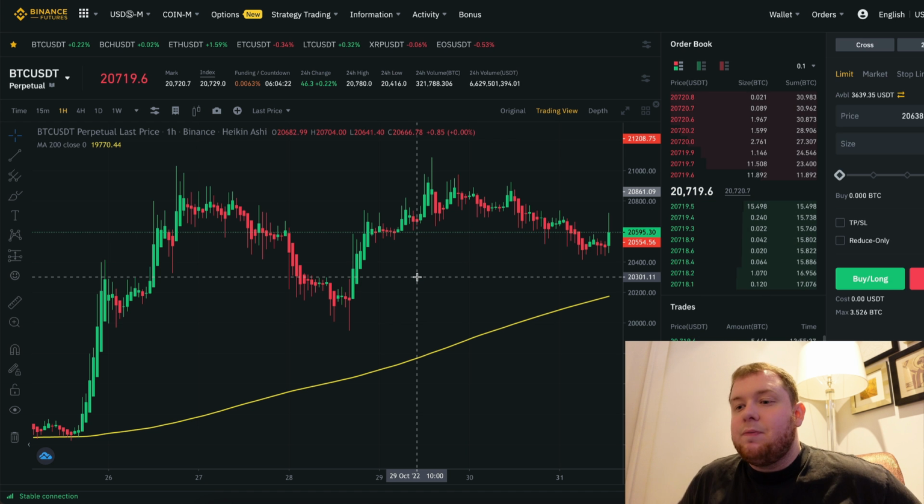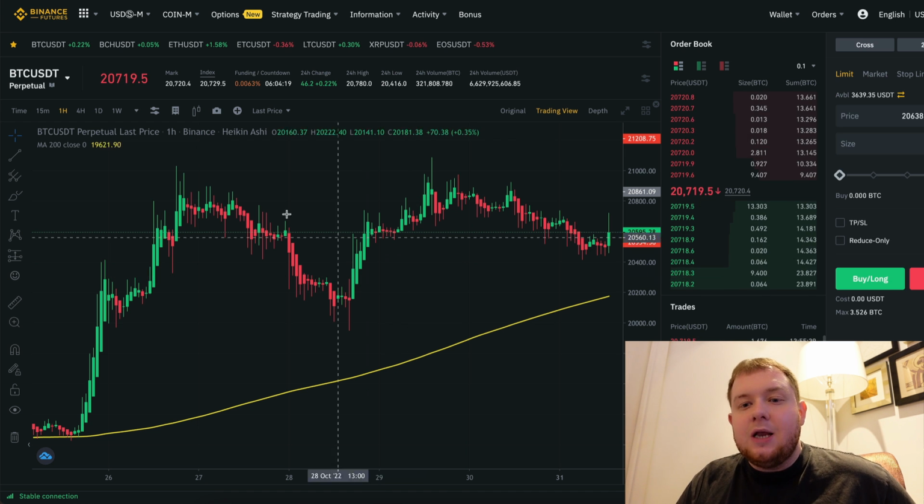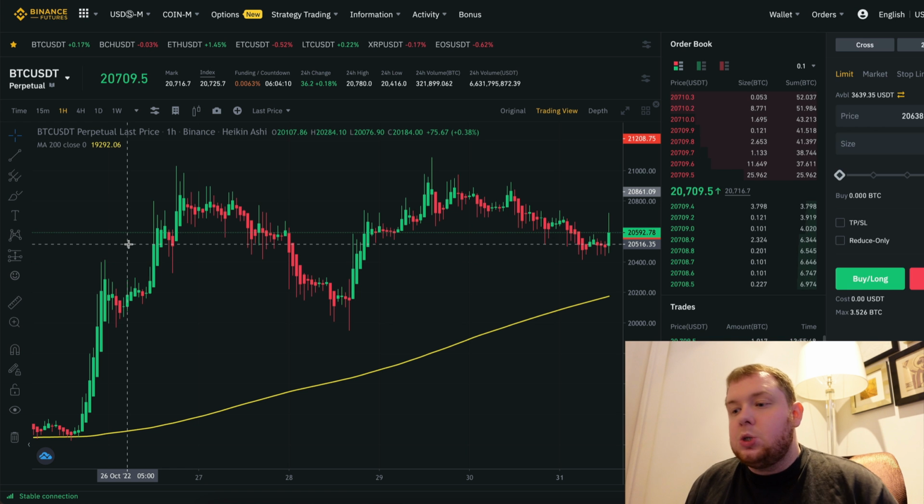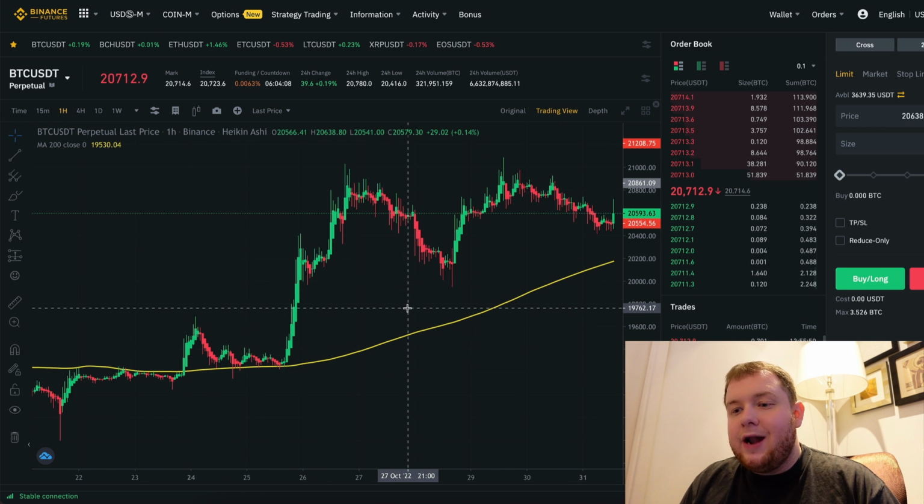Now, a moving average just basically smooths out the price. In this case, over the 200 period. If this was on the daily chart, this would be the 200 daily moving average. We are going to be using this strategy on the hourly and the 4-hourly chart though. So that is what we're going to go ahead and do right now.